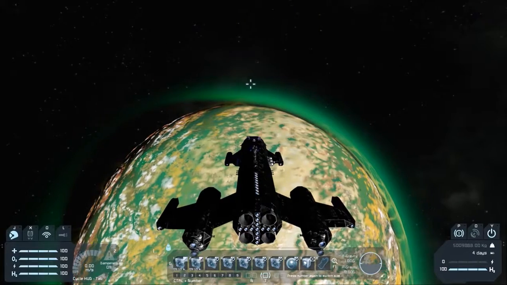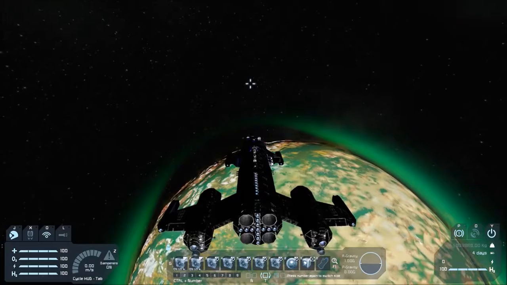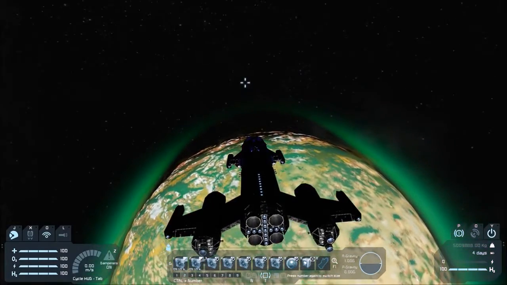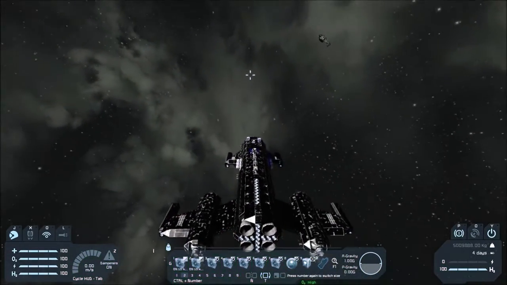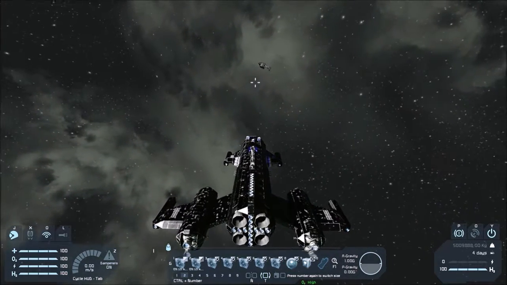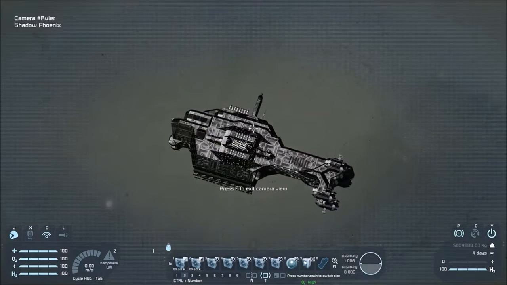I have an experiment that I'm wanting to try out here. This is the Shadow Phoenix, but I've equipped it with some wing-mounted missiles, and I've parked a destroyer, big battleship over here somewhere. There it is. I'm still sort of setting it up. I was just going to do a test fire. Thought I should record it.